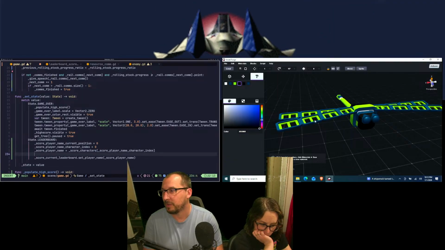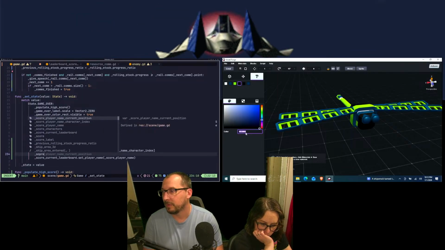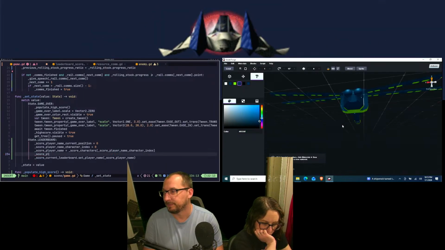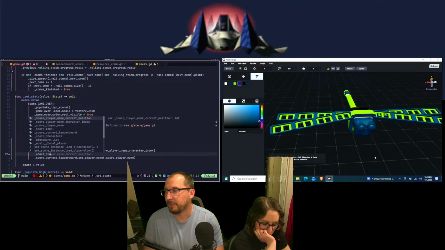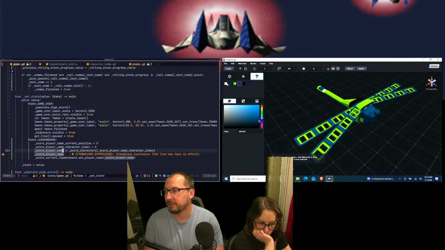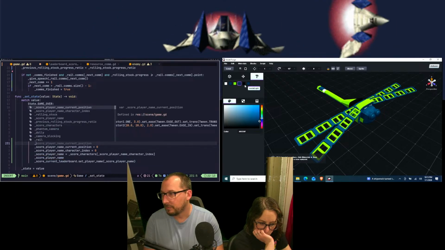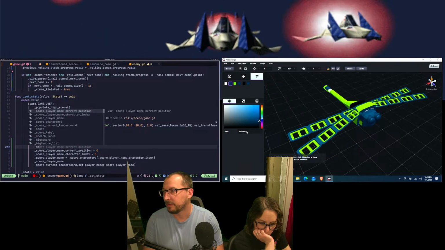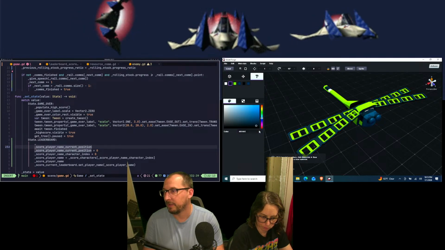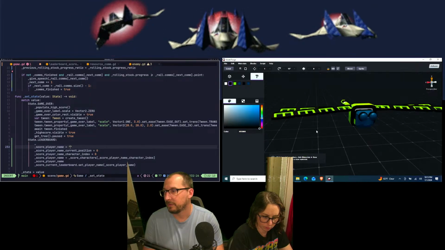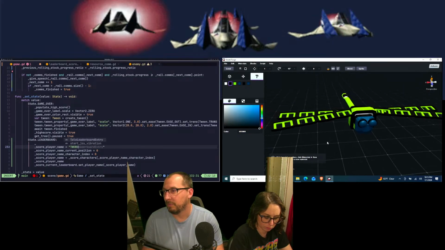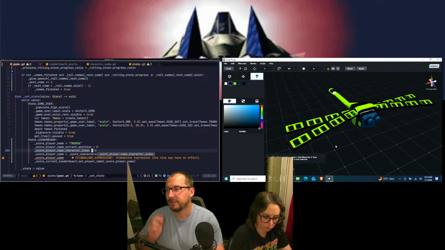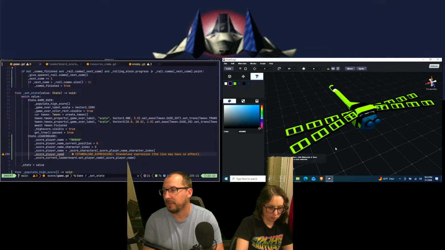So if we have score player name, you know what we'll do is we'll just create a fictional player name. So we'll use 2Bob again as an example. Let's just set the player name to 2Bob before we do all this, just to pretend. So we're going to say 2Bob. Okay. Our current character index is going to be 0. And then we're going to do our inserts.